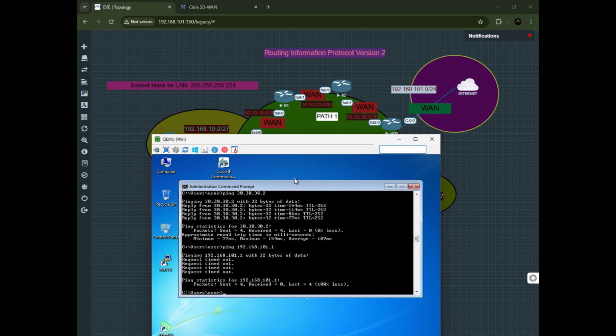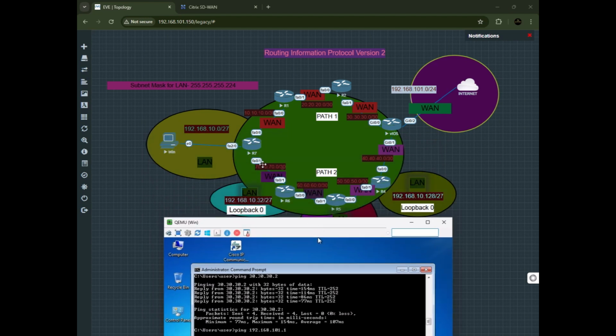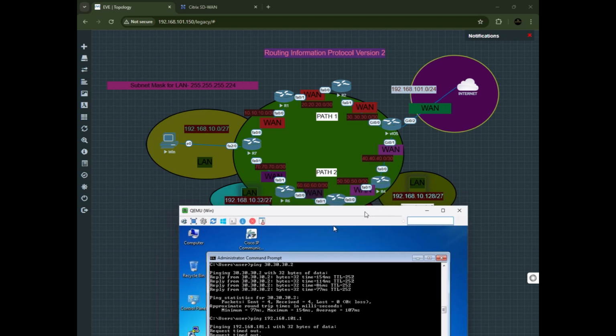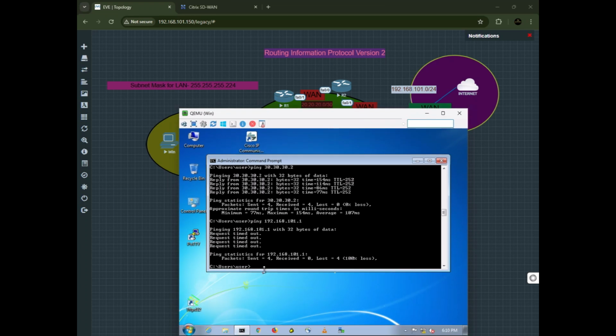Okay, now let's see on this path over here what we can ping and what we cannot. We're expecting to be able to ping 70.70.70.2, 60.60.60.2, 50.50.50.2, and 40.40.40.2.